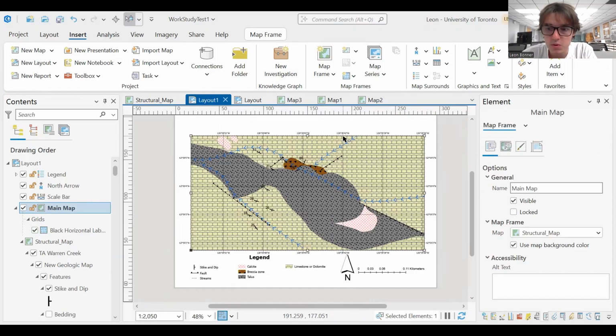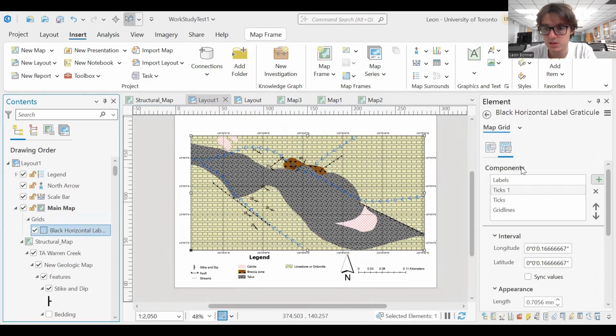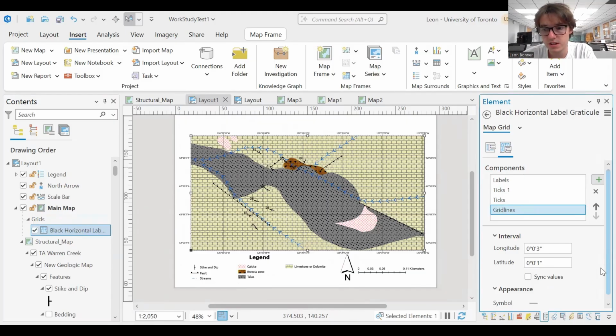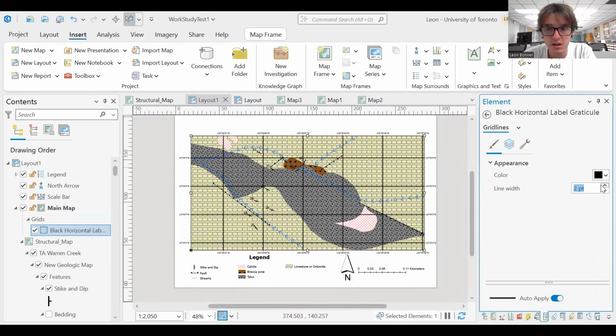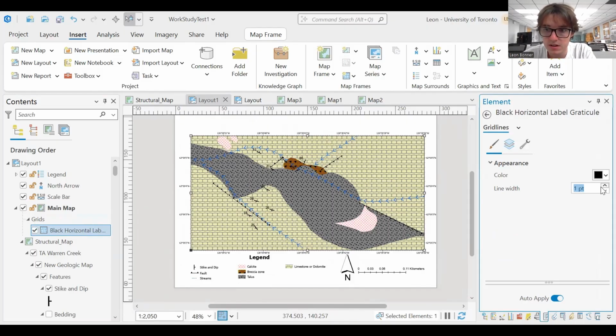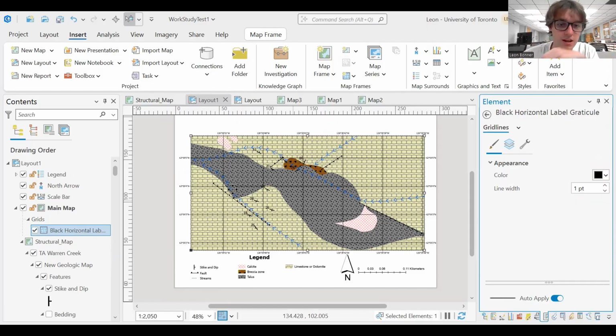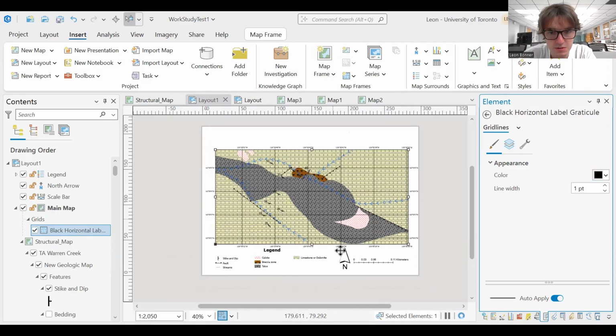And you can change this more if the color of the graticules doesn't look good for you. You can go to grid lines, scroll down and click on appearance and change them. You can make them thicker, you can make them thinner. It's up to you what you do. You can also change the color, but I would slightly avoid that. It depends on what symbology you've picked for the background. Now, for me, I've picked quite an unfortunate symbol for the limestone or dolomite, which makes it harder to tell the horizontal lines. But it's not terrible. It should still be usable.